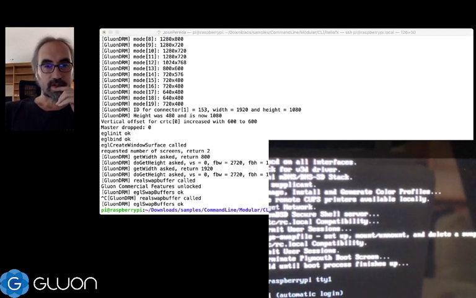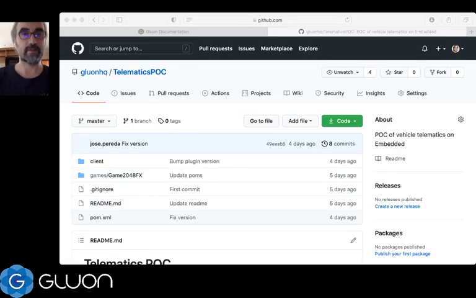I'm going now to show you a little bit more complex project. We call it Telematics. Okay, there you have the Telematics POC project. Basically it's the demo we did a few days ago with the Tesla, what we call the Tesla app.